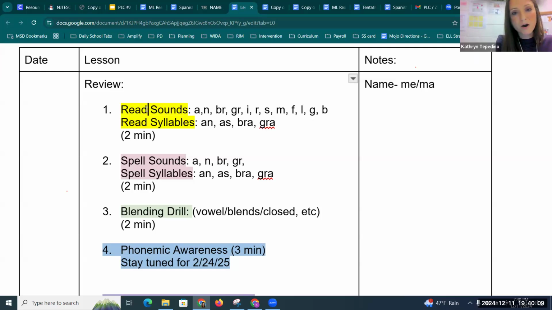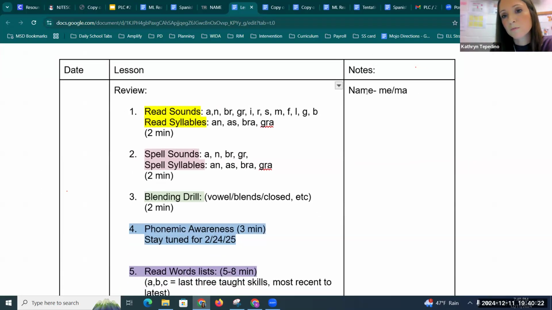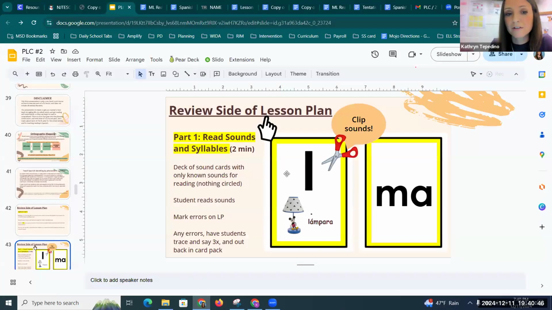Remember, this is only what they know. And then I would go to syllables and do some syllables. So I have some of my single phonemes and then I have some syllables. On the side here, you have a place for notes. You put the student name. Let's say instead of reading ma, they read may. I would put that down. And let's say they got 19 out of 20, they got 95%. I would put the percentage right there, so you can track how they're doing. So that is the first part of the lesson.